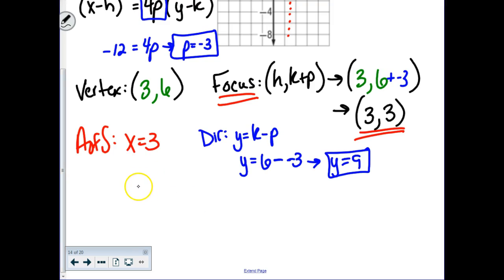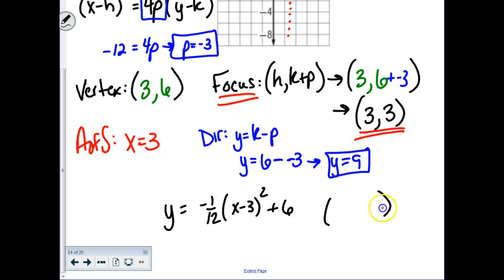Now, here's an interesting thought. What if we went back to the very, very, very original version of this question? Remember how the negative 1/12 was already moved over? Let's start from there, because then you only have one step to solve for y. What would you have to do then? Just add the 6 over, and then we're done. So negative 1/12, x minus 3 squared, and then you guys told me just move the 6 over by adding it. Boom, done.